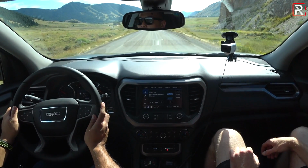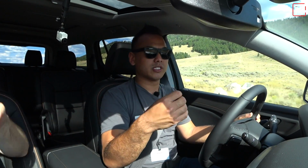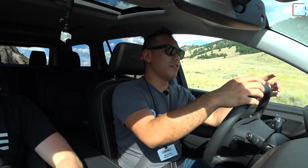Now, going down the road, this is still a very comfortable car to drive. The ride quality is very comfortable and soft, and this is kind of a gravelly road over here, so the noise levels are a little bit higher than what I would like to show you guys, but we're on this super short media drive, and I'm probably late bringing this car back, so sorry GMC, don't get mad at me for bringing it back late. But other than that, visibility is good.